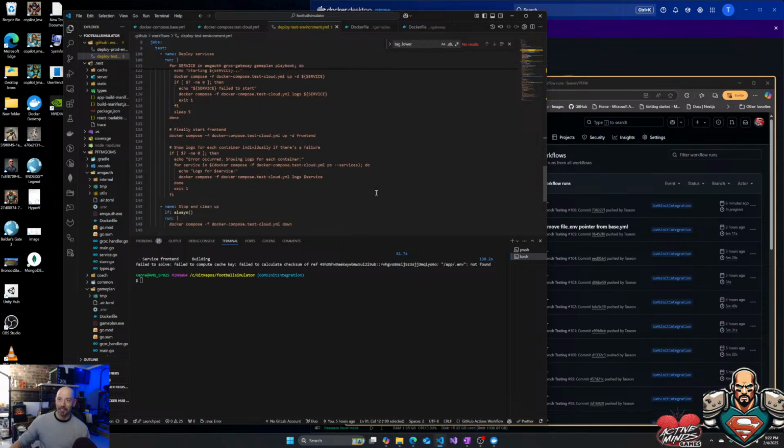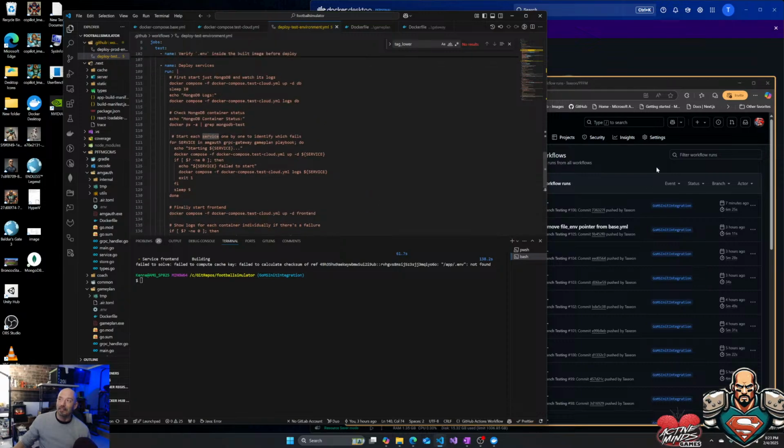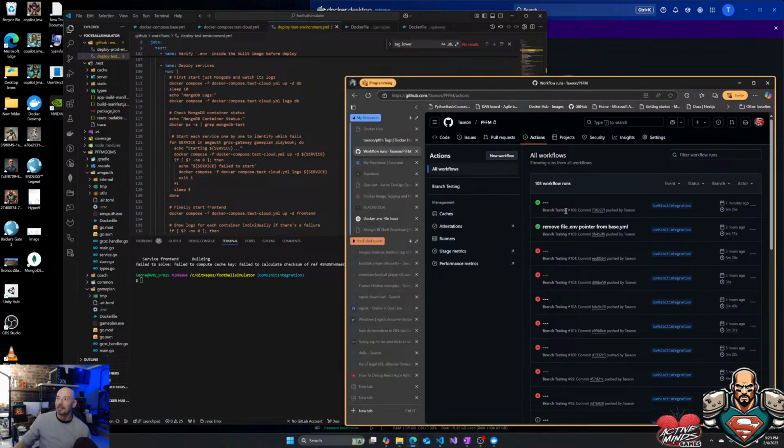And we just kept going down and adding more stuff. I go front end, and if it's failure, we do some more logs. Docker compose. Holy moly, I had so many things going on. And then I wonder, do I even need this call? Look, Docker compose test cloud. Oh no, this is just logs for it. And yeah, I'm thinking a lot of this doesn't need to exist. I could probably dump all these logs, and it might even speed up just because I'm dumping a bunch of logs out. Okay, so it ran.